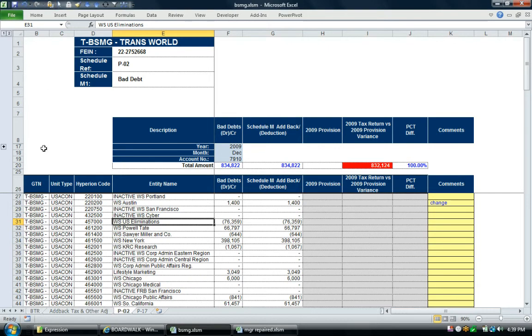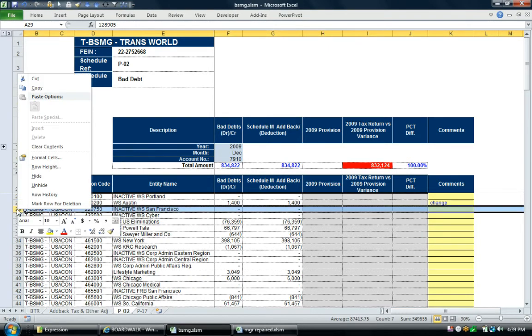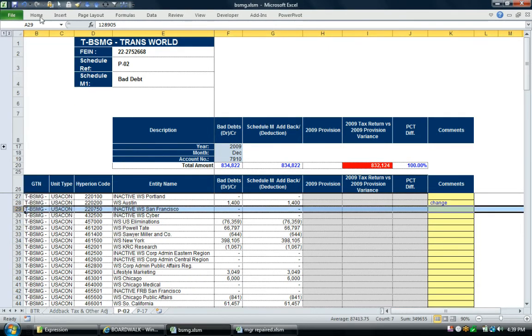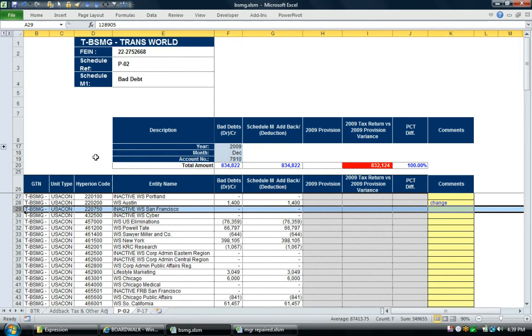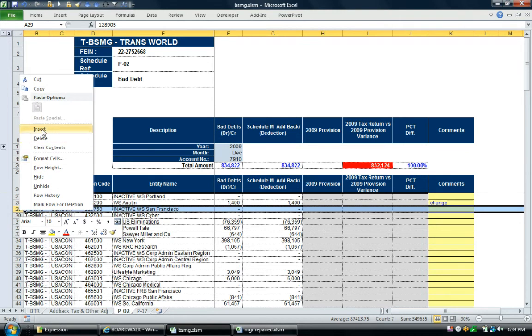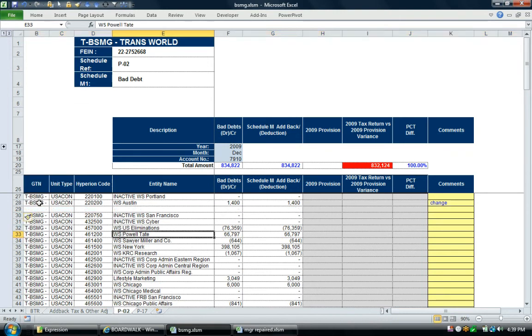So if I come in and say, let's add a new row, and I need to unlock this. And you can control whether people are able to do this or not. But in this case, I'm going to say, let's insert a new row. And I'm just going to go ahead and grab this data, and I'll copy and paste it down here. And I'll say this is demo. And then maybe I'll make this be 800, for example.